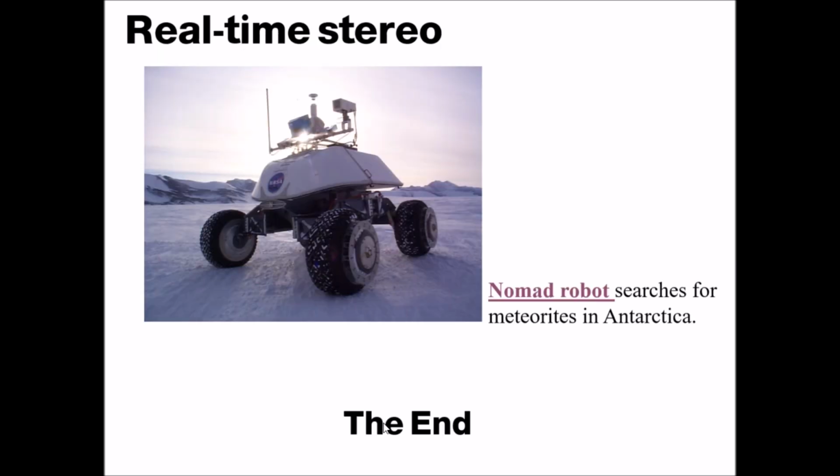Okay, let's go. We are now at the end of the slides. This is an example of real-time stereo by NASA. The name of this robot is the Nomad robot, used in Antarctica, where they are doing some research based on this robot. You can Google it and read about it to know more information.